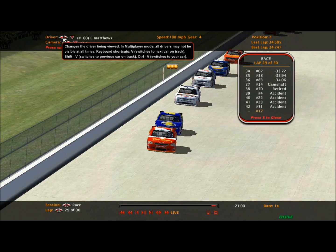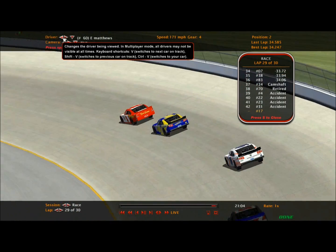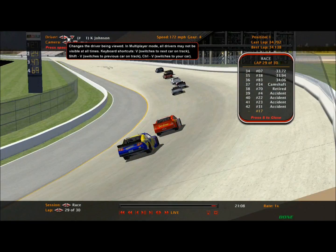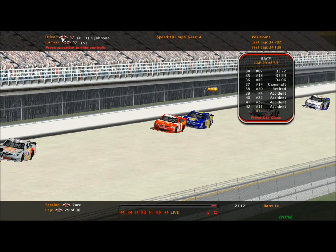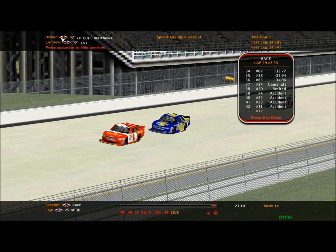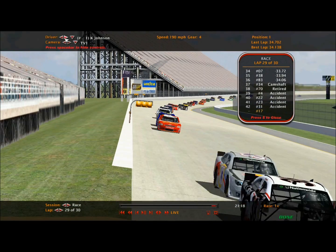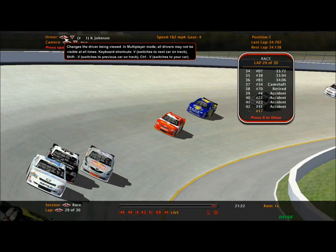Well, he's right there now, but he's going to have to make the high side work for him to get by Ken Johnson, because Ken Johnson is not going to give up the high side. Who knows? Maybe this has been Eric Matthews' plan. Maybe he's trying to make Ken Johnson think that he's going to try and pass him low instead of up high, and then at the last minute he'll pass high. I don't know. Could be some strategy, but it certainly hasn't seemed like it.